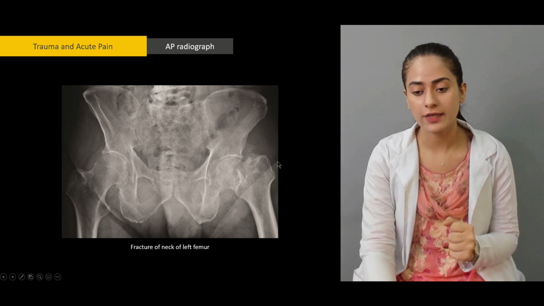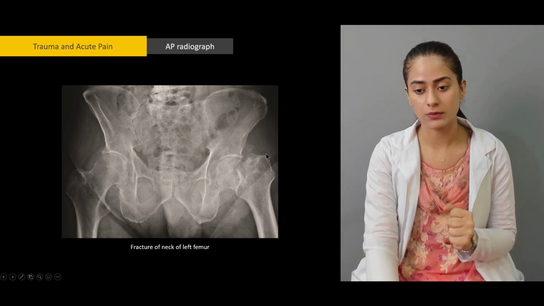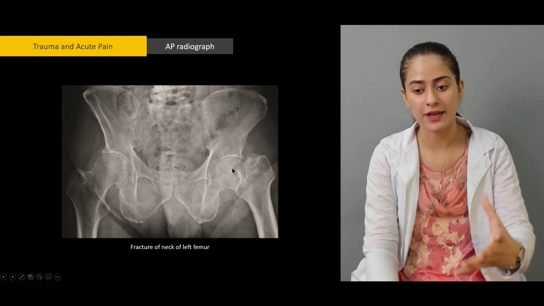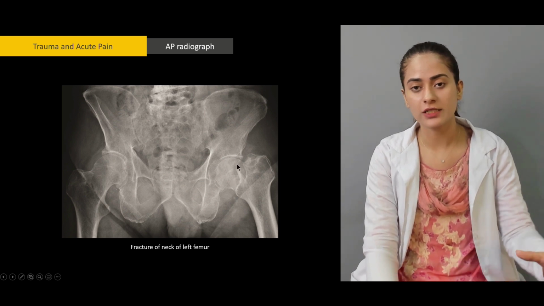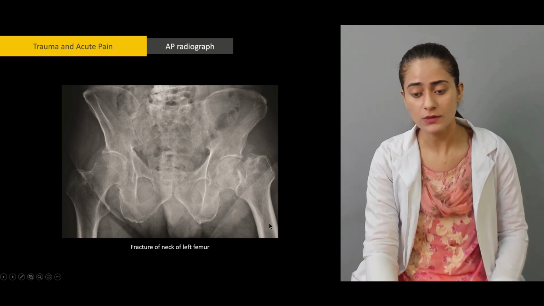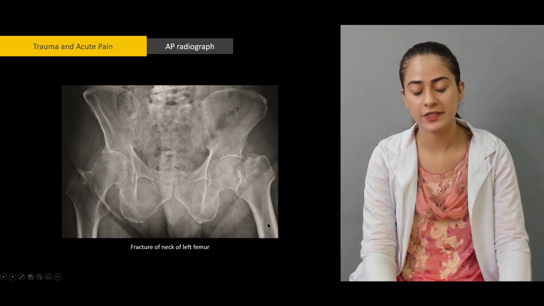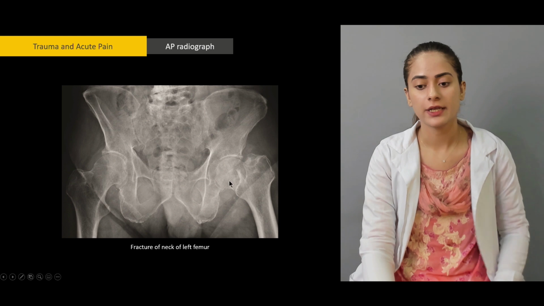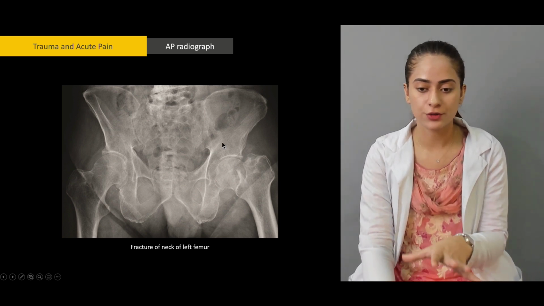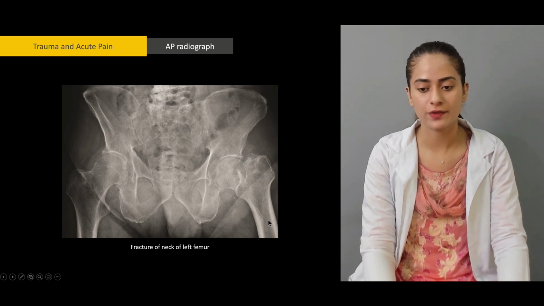So this is normal, and then this is moved upward, and the entire femur is now not continuous with its head, right? So the head has completely separated from the rest of the bone. It is displaced superiorly and anteriorly as well. So this is placed anteriorly and superiorly, and the head is behind it, or posterior to it, and is in the normal position here. It's in its anatomical position, same as this, but this has moved up.